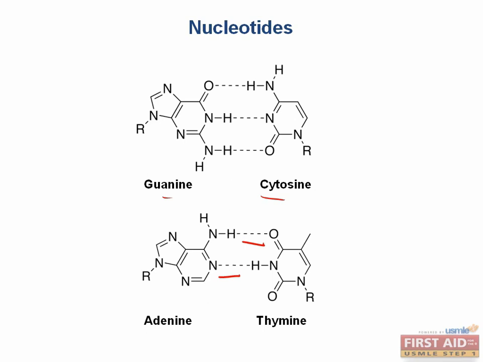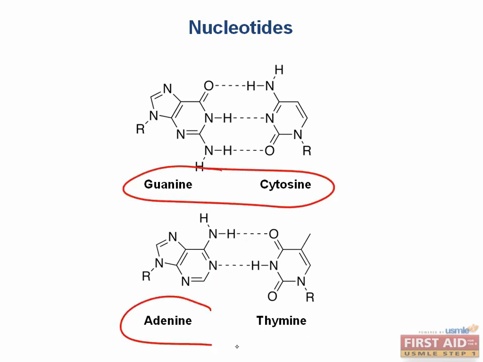This ties into the concept of the melting temperature of DNA, which is the temperature you have to reach to separate the two strands. DNA is double-stranded at lower temperatures, but as you heat it up, you can get the strands to separate. So would GC-rich DNA have a higher or lower melting temperature than AT-rich DNA? It has a higher melting temperature, because again, you need more energy to separate the strands.